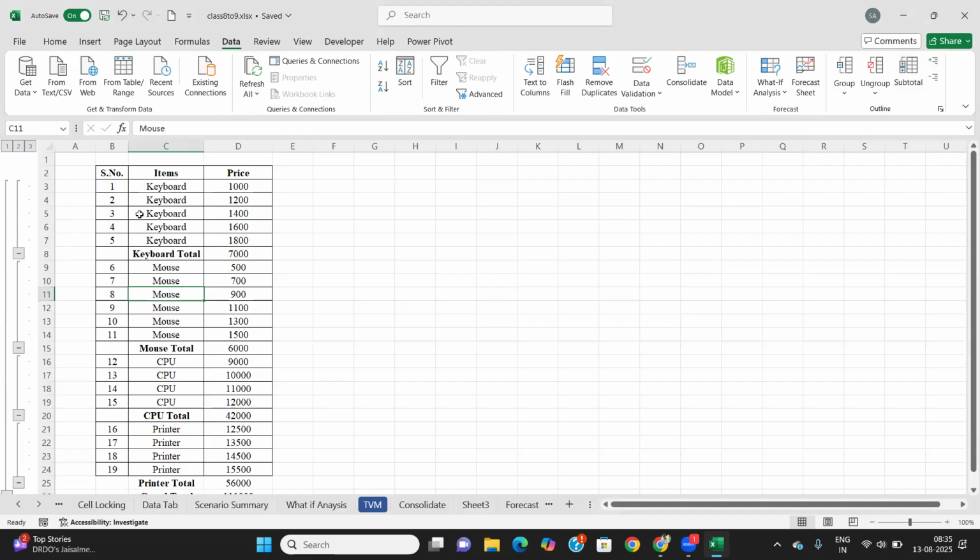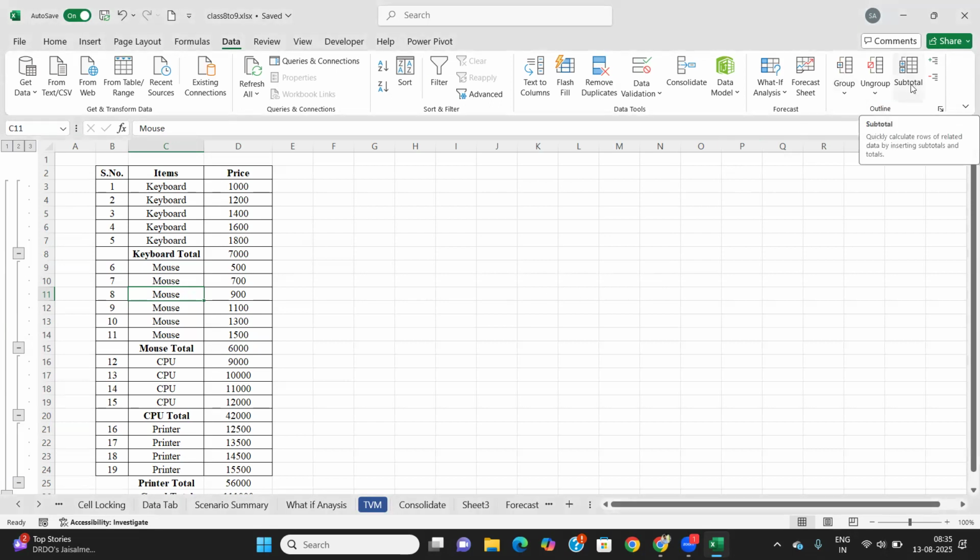You can select it and then you can group it. This is the manual way. Also, you can use the auto outline. This is not working right here, but this is how it works. If you have data with multiple common values, then auto outline can take this and group it automatically.